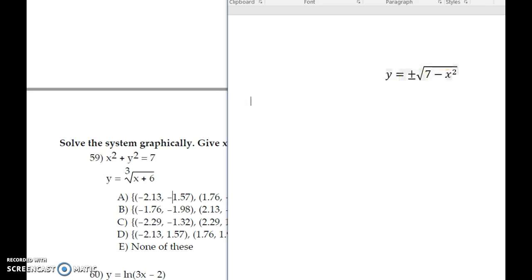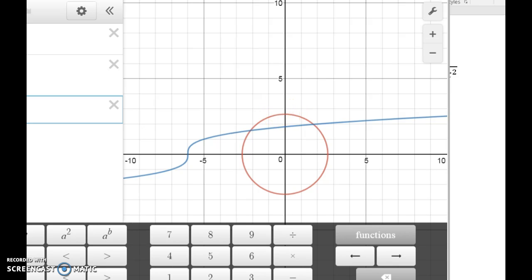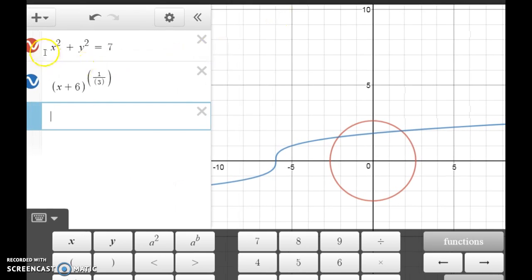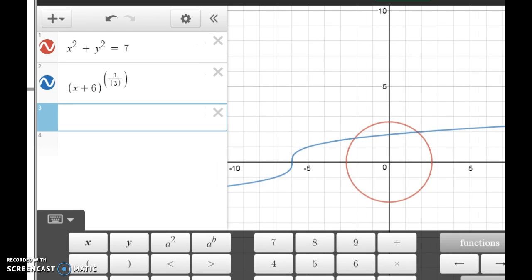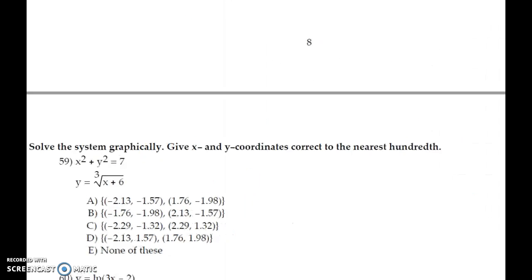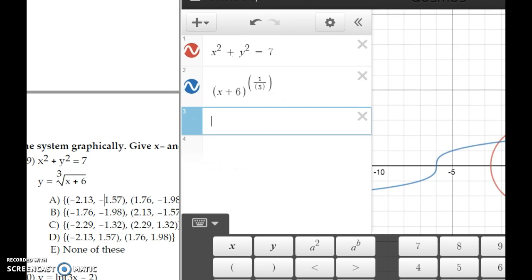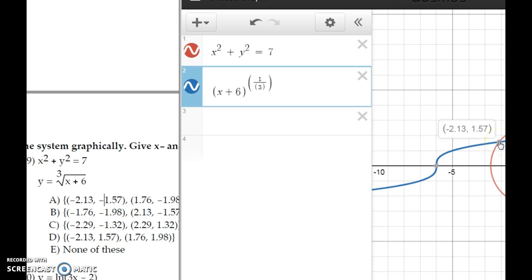So when you type all those in, I did it on an online calculator here, you'll see that first one in red here, it's a circle. And then when you do the positive and the negative, you get this blue line. So it crosses twice. We're going to have 2 solutions, and that's what we're looking for. And so use our answers here and look at it. You want to just trace then on your calculator and see where these 2 graphs intersect.